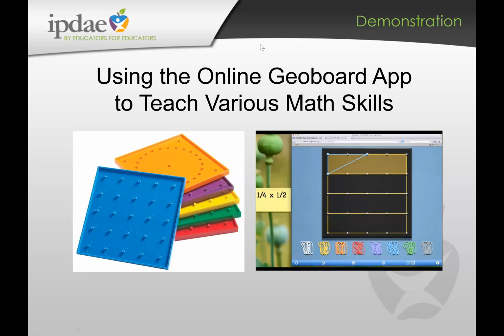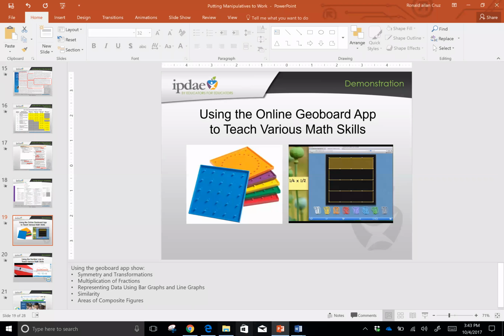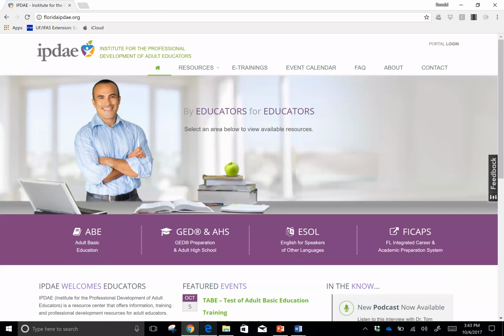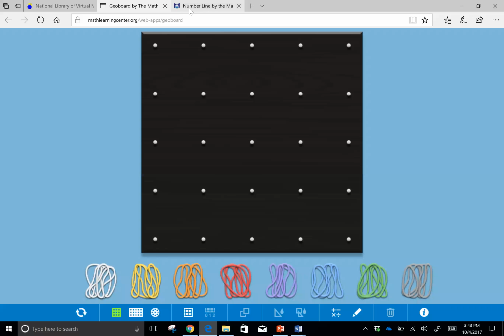escape away from the PowerPoint and just show you that tool. What I'm showing you right now, like I said, is that I use geoboards a lot in my classroom in illustrating shapes. If I want to show, let's say, symmetry, you can use various colored shapes.